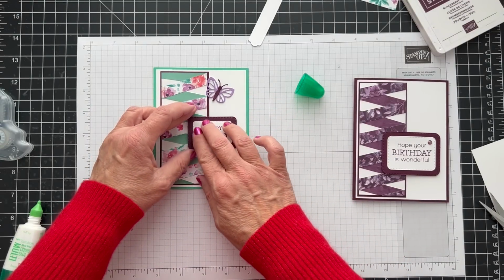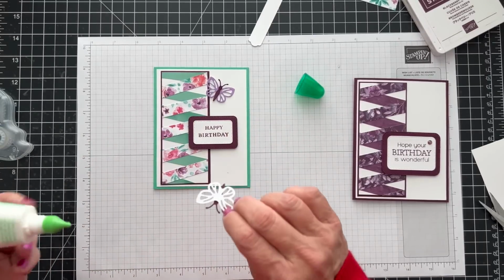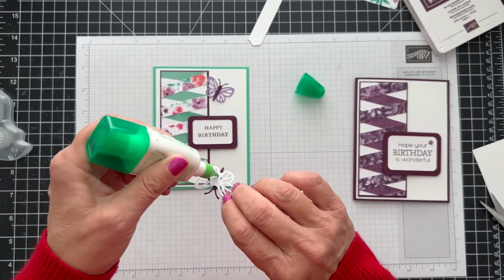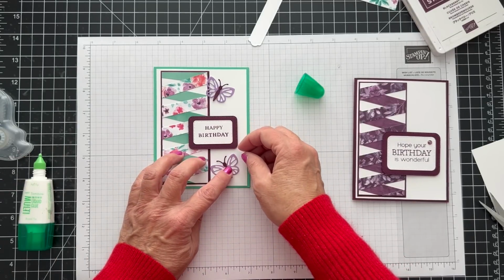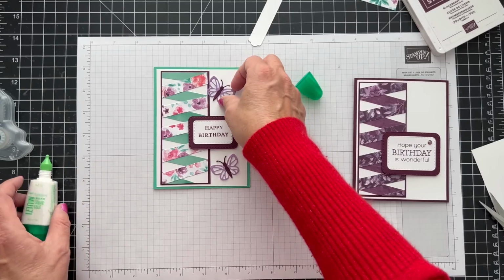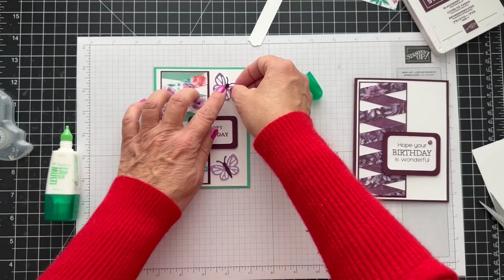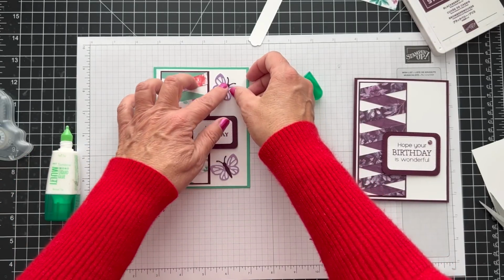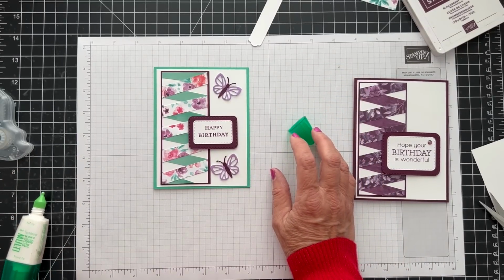We'll just put this right here. This is a little bit higher, but it's not that bad. So I'm just going to put glue here so that the wings can flutter a little bit, and I'll cover up whatever that was down there. And we'll put this right here. Okay, and now with these things, we need to, where did I put them?